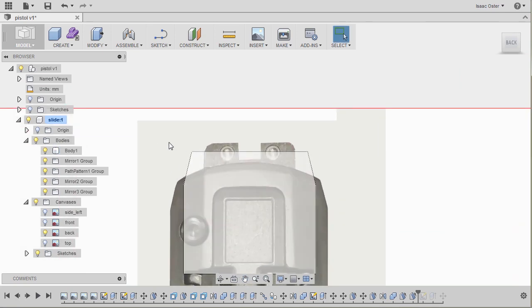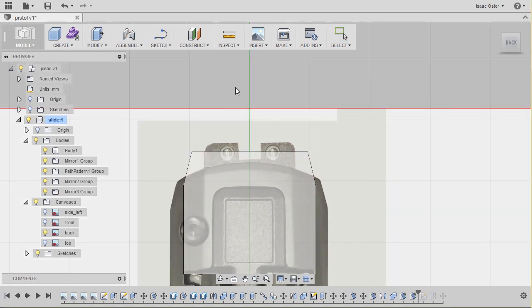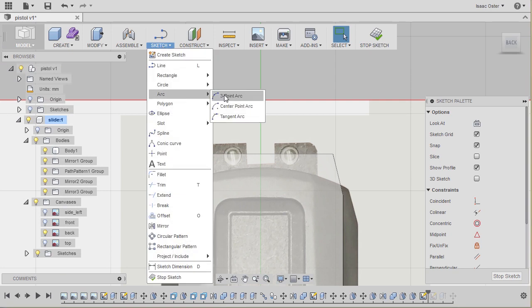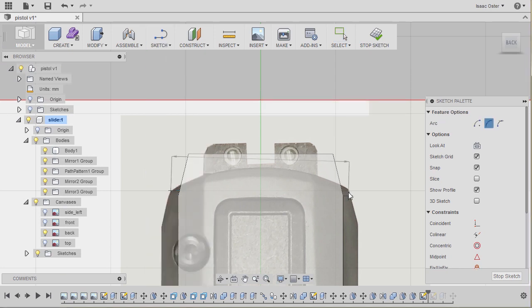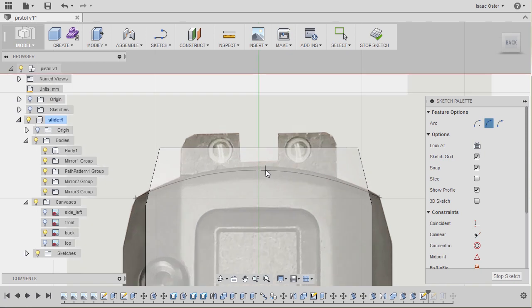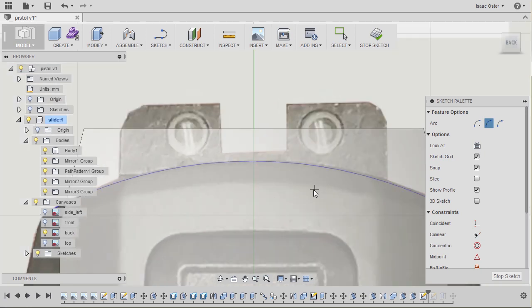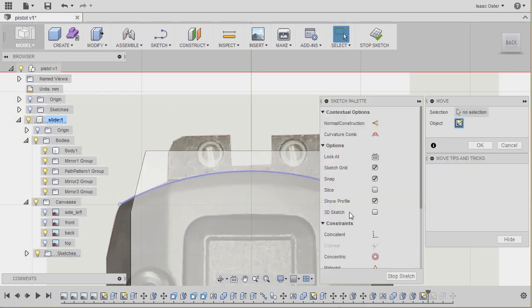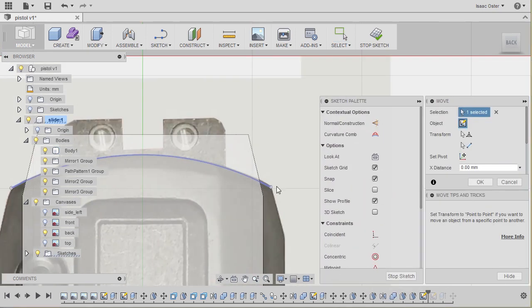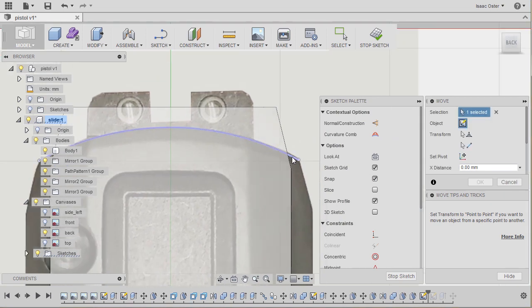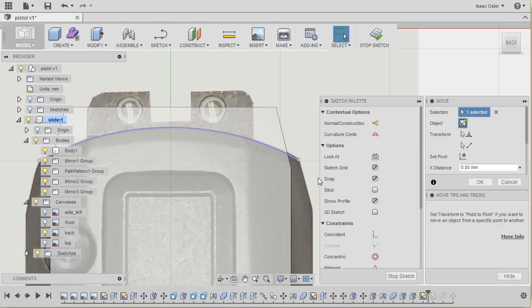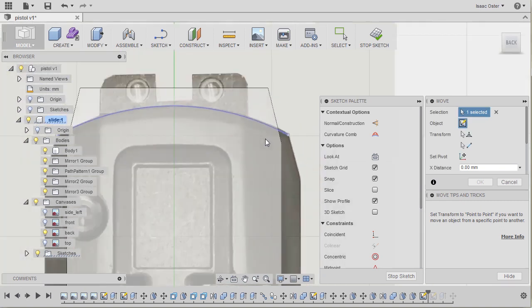So I am going to make a sketch, and we'll make an arc that kind of matches what's happening here with that form. Hit OK, and now I'm going to actually scoot it up a little bit because I want it to be... Let me try that again. We'll go to cancel. We're a little bit cramped here with our... There we are.